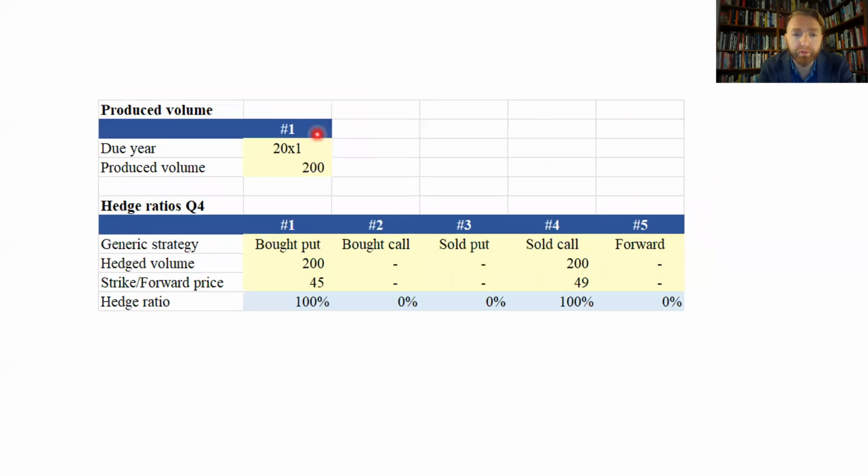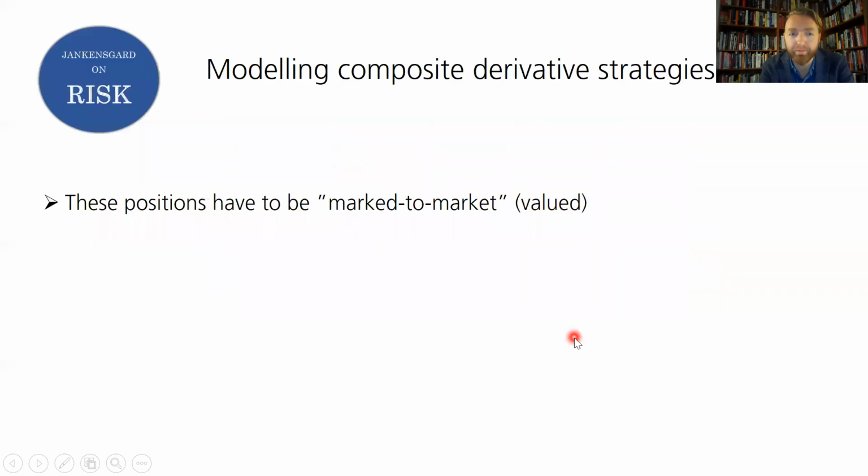All right, here's another configuration. We're still buying puts, but we're now selling calls instead. So that makes it a collar. So now that is being executed, and strikes are entered accordingly, and the hedge ratio in both these cases is 100%. So we're hedging the same volume that we're producing. So that means a complete hedge of revenue risk on the downside, thanks to the bought put, but also that we're giving up a lot of upside here through the sold call. That's the implication of the collar.